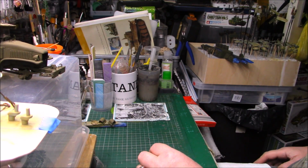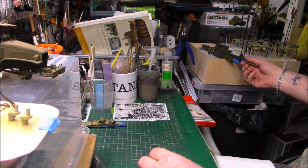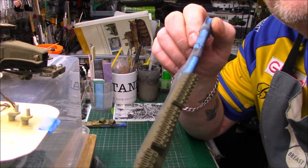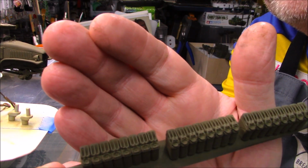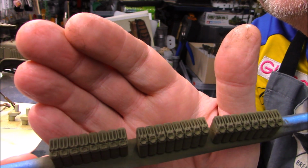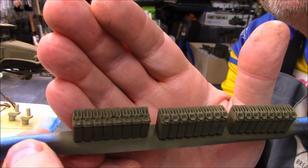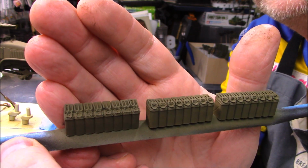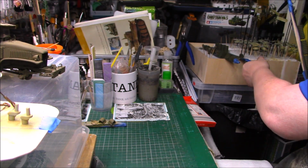What else have we got done on the truck? We've seen all the storage. I've got the storage primed. Some of the jerry cans, all primed. I've done no weathering on those yet at all, which I'll be starting to do today, I think. I've got a couple of unboxings I'd like to do as well after this, so we'll see how we get on for time today. They're from, like I said, the Gecko set.